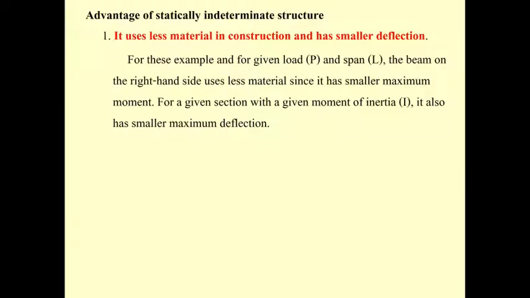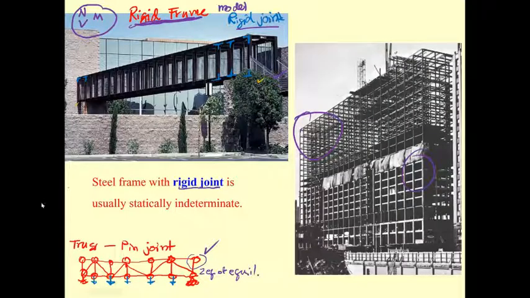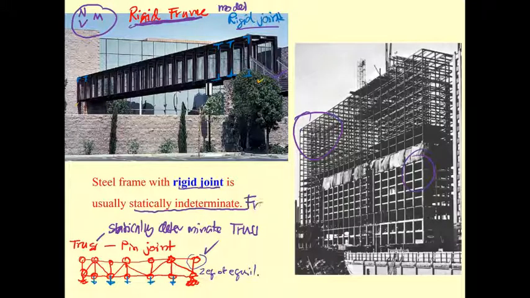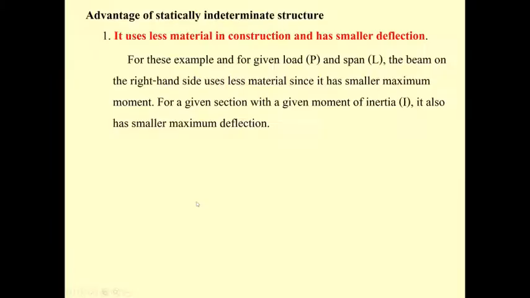You have to understand the difference between the statically determinate structure. This one, the truss, is going to be a statically determinate truss. But over there is going to be a statically indeterminate frame. That is going to be a different thing. And the advantage and disadvantage.